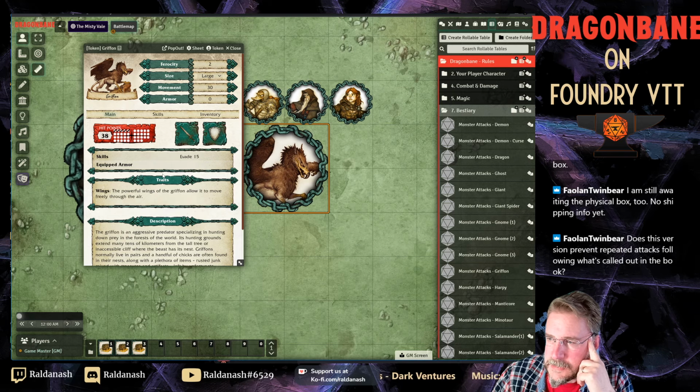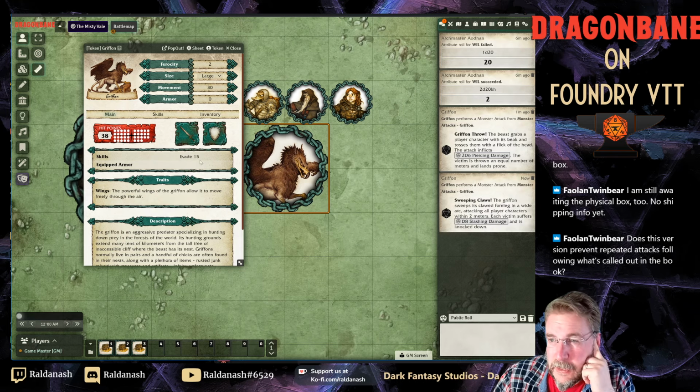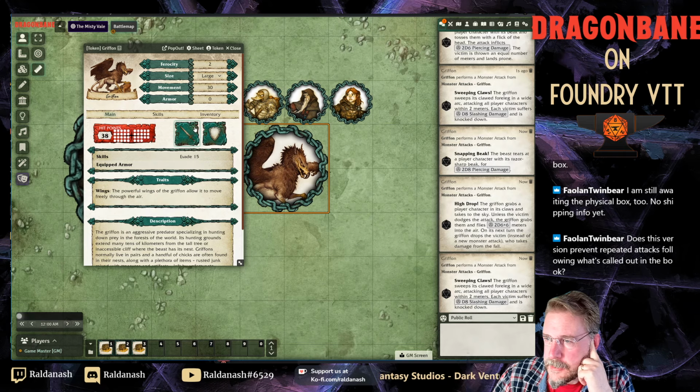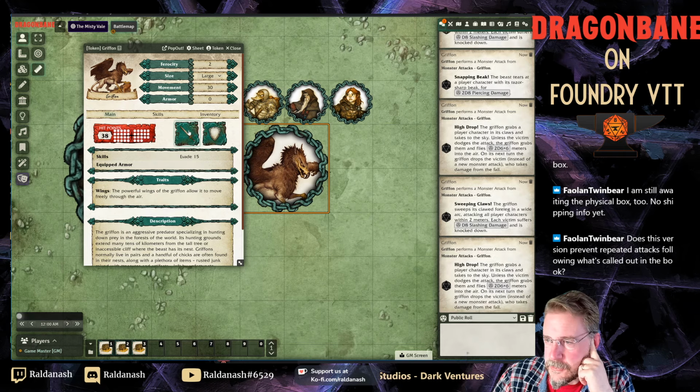Right. What does it say, Foden? Does this version prevent repeated attacks following what's called out in the book? I think, from memory, what you're saying is in the book it says you shouldn't be using the same attack twice. Let's try a few. I haven't had an immediate double, but sweeping claws does get repeated after a while, of course.